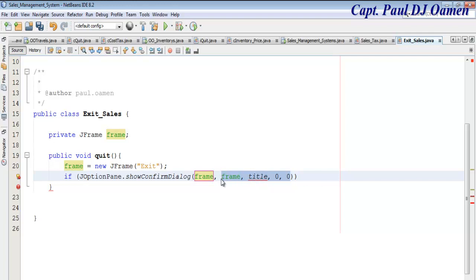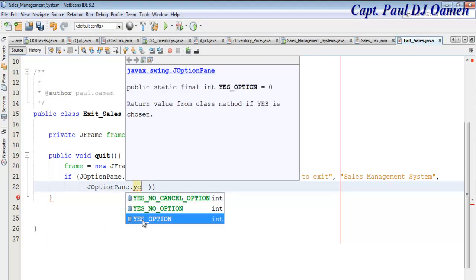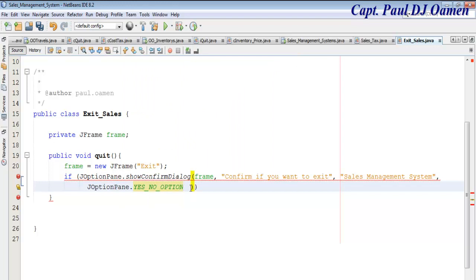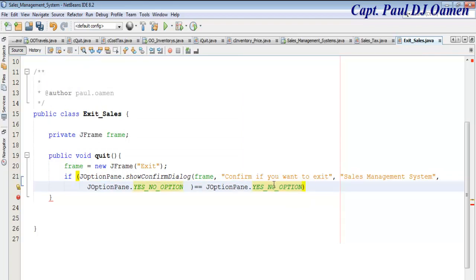Let me go for confirm if you want to exit, and let's enter the name of my program here, comma, sales management system there, and let's enter comma here, and let's copy this dialog here, and here enter j option dot yes no option, and equals j option dot yes no option, and let's enter curly braces there.